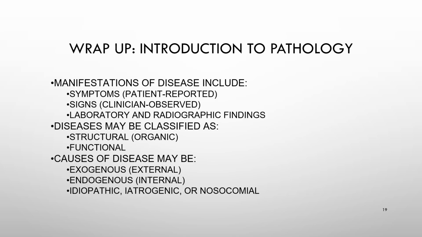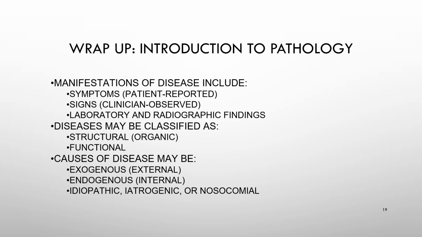This slide is basically your mental checklist. If you can walk through this slide calmly, you're in very good shape. Let's start with manifestations of disease, because this is how disease shows up in the real world. Manifestations include symptoms, what the patient tells us, pain, nausea, fatigue, something feels off. If the patient says it, it's a symptom. Signs, what the clinician observes. So fever, rash, swelling, abnormal reflexes. If we see it, measure it, or hear it, it's a sign.